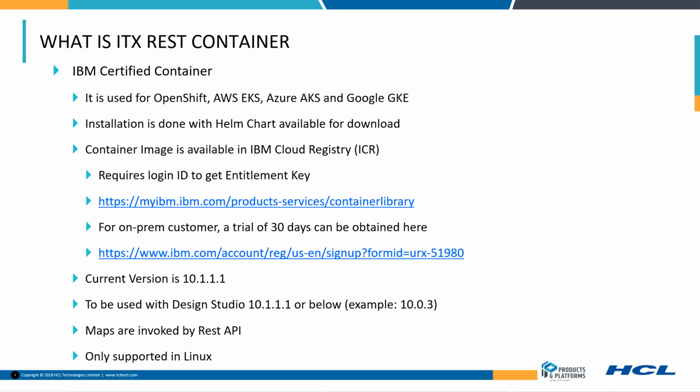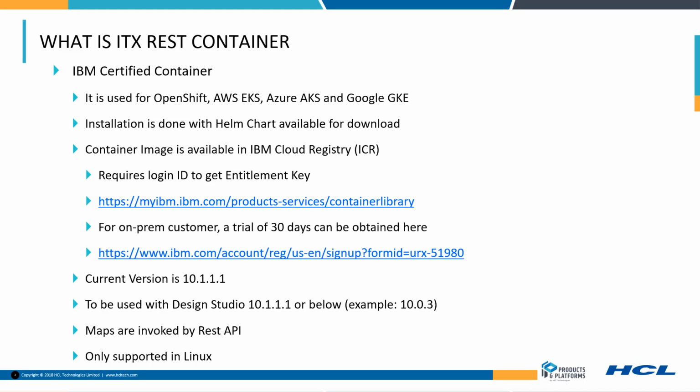What is the ITX REST container? It's a container which allows clients to make REST API calls to the maps. It is built from the ground up. It was originally a Docker container, but it has also become an IBM Certified container, which can run in Kubernetes environments. The installation has two parts, the container image and the HELM chart used for installation.